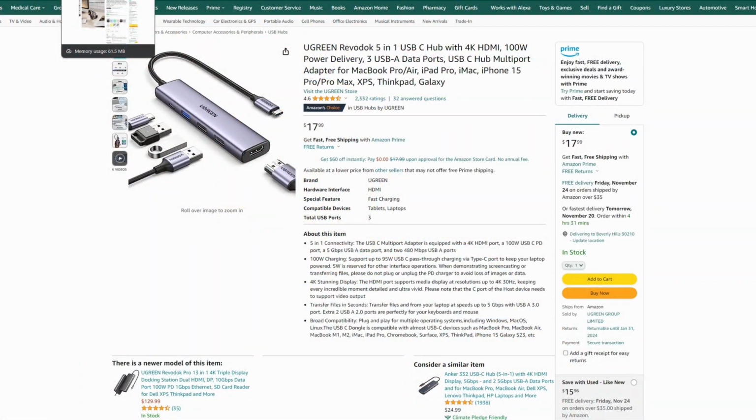One of the things I like about doing these videos over the years is that certain items from higher tiers will move down into the lower tiers as time goes on, because tech usually ends up getting less expensive the more it matures, and USB hubs is a perfect example for this. You can get an incredible USB hub with power delivery. For example, this one from Ugreen, which is $18.